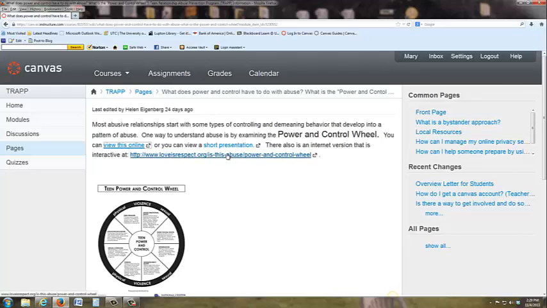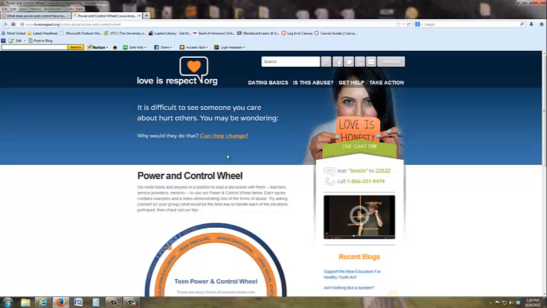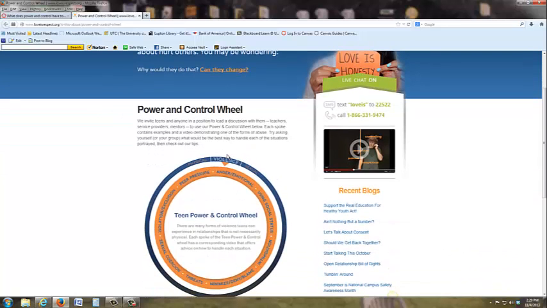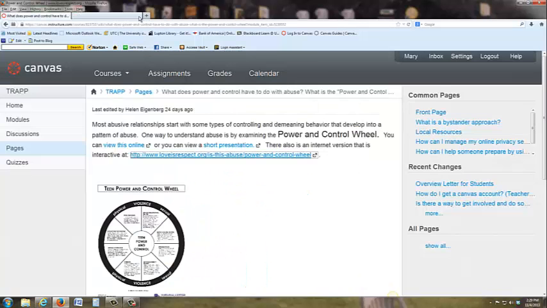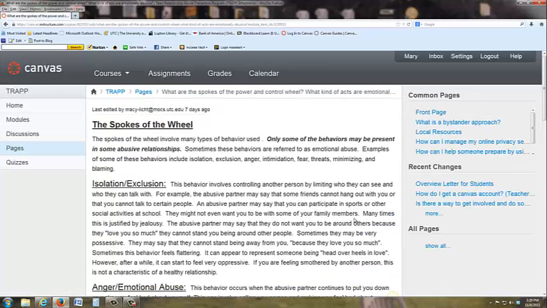Or in some instances, you'll be asked to go to another particular web page. So if you click on that link, much like browsing the internet, it will take you to a web page that you could explore. And when you're finished, again, you can close that window out and you'll be back in Canvas. And as I read through this window, I could go to the next page in the module. So those are some basic ways to navigate through the material.